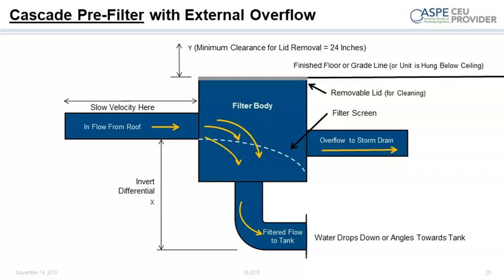On filter maintenance: the closest thing to automation would be the spray nozzles — these do a lot to keep the surface of the screen clean. But this must be part of the regular maintenance regime on the building. You want people accustomed to looking at this thing, because just like the air conditioning vent in your home — if you don't clean it, eventually you'll get no flow of air, or in this case, no flow of water to the tank.